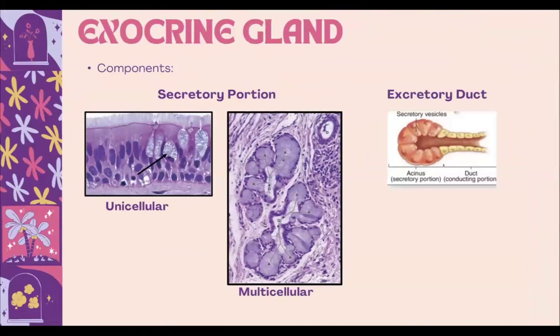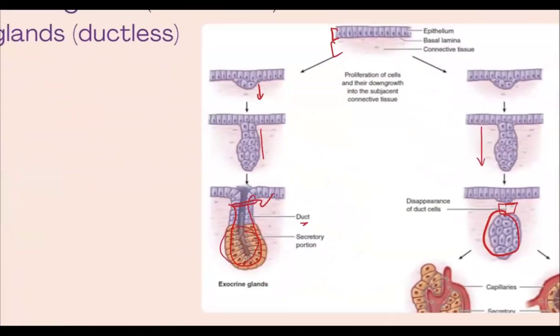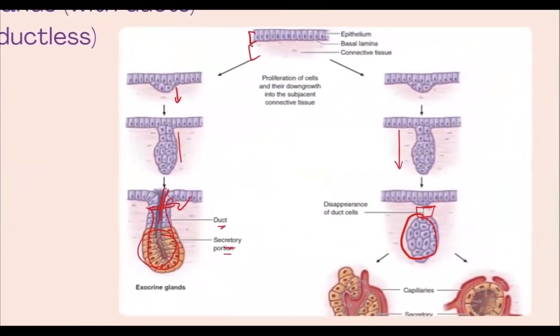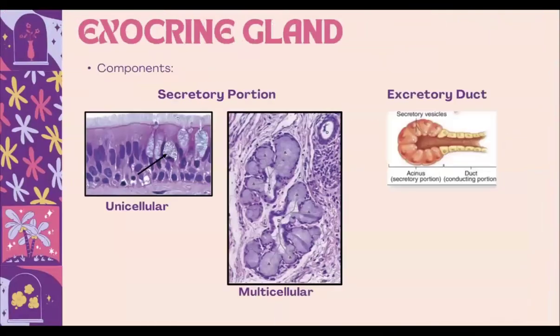Before I get into that, the difference between exocrine and endocrine glands, besides the duct, is how they release things. Exocrine glands, because they have the duct, produce their materials in the secretory portion and release them through the duct into the surrounding area. Endocrine glands, because they don't have that feature, mostly release into the bloodstream, which should be near the glands, as you can see here. They can also do something called paracrine, where they release to nearby cells and affect them. The main focus for this lecture is the exocrine gland.